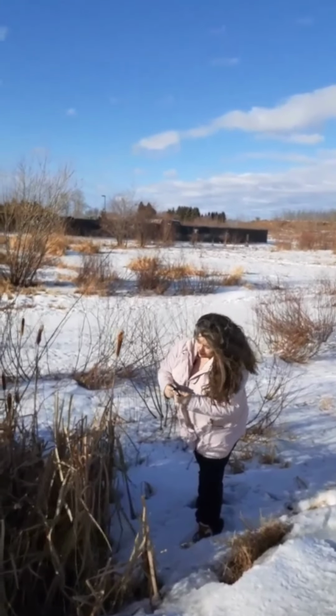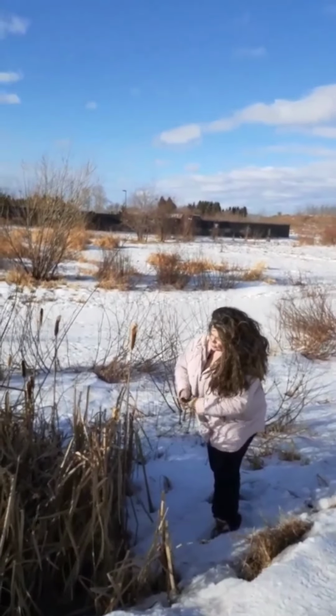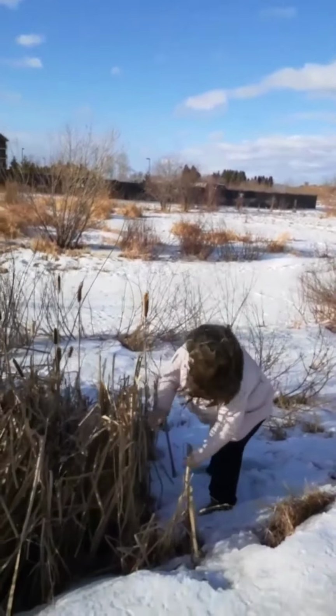The first thing I'm doing is measuring, making sure that I have at least 36 inches. Then it's time to cut the leaves off. So you're going to want to have an adult help you with this part. And you're going to go as close to the ground as you can, bottom of the shaft.